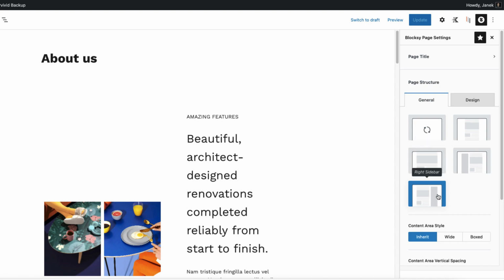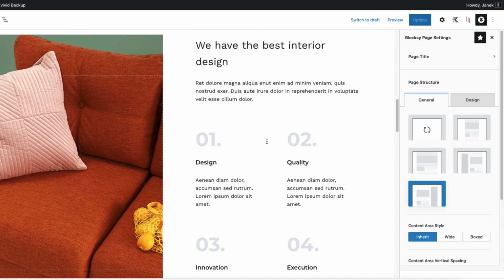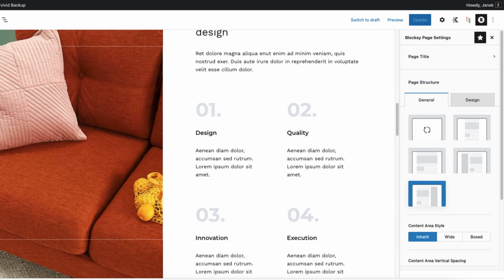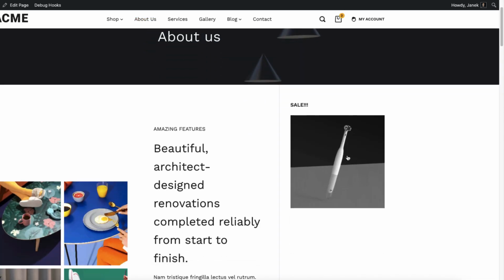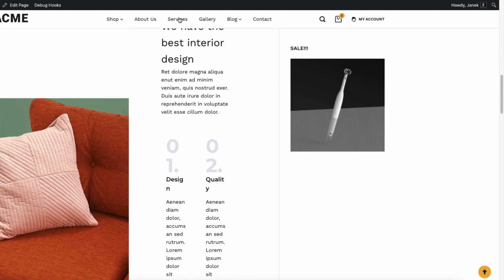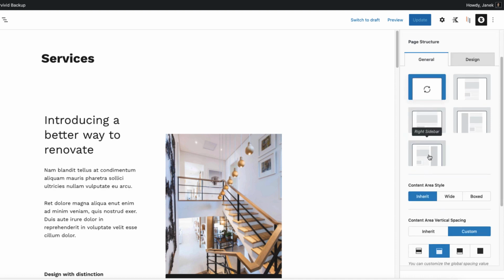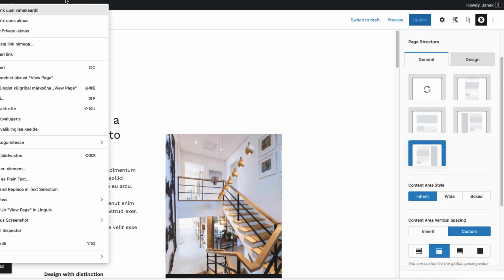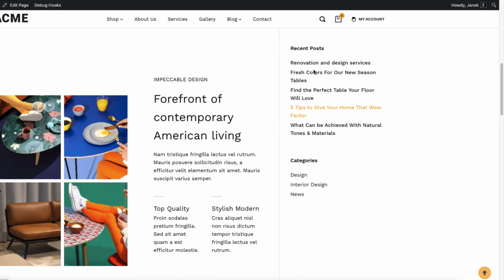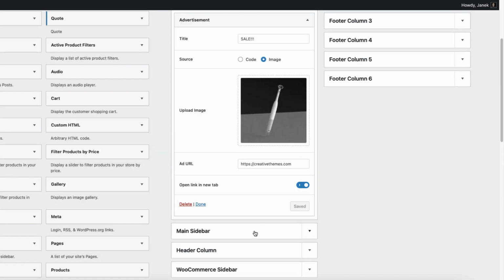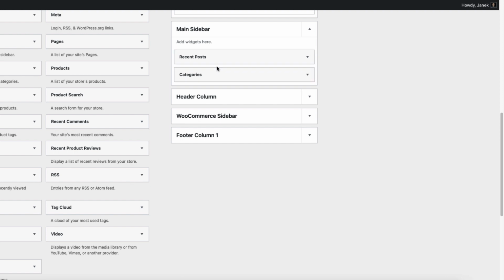If you don't have it already, then activate the sidebar here. Of course, you would have to change the design also. But since I would like to show you only the example how to use conditional sidebars, I'm not gonna do it. And this is the sidebar here. If I go to the services page, there is no sidebar. I'm gonna open it up. And as an example, I'm gonna show you what happens if I activate the sidebar here. So I activated the sidebar, open it up, and there are recent posts. That means those items here, which are added only to the main sidebar.